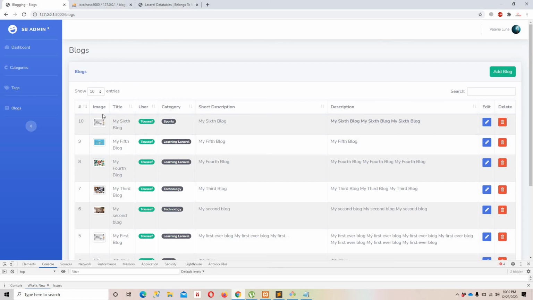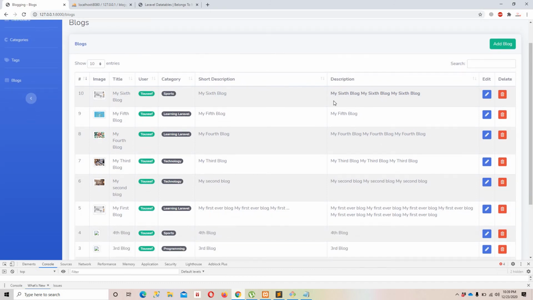Okay, now let's say the other thing, I want the user to be there so that I can get who was the user or who is the owner of this specific blog. And in this case I want the category as well because it's simple and only one text right here. As you can see, only one specific category, and for the tags we can have multiple, so that's a bit awkward. Now the other thing, I don't want a description because description can be of, let's say, 5,000 words, 4,000 words, and we don't want to restrict because we don't need a description right here.